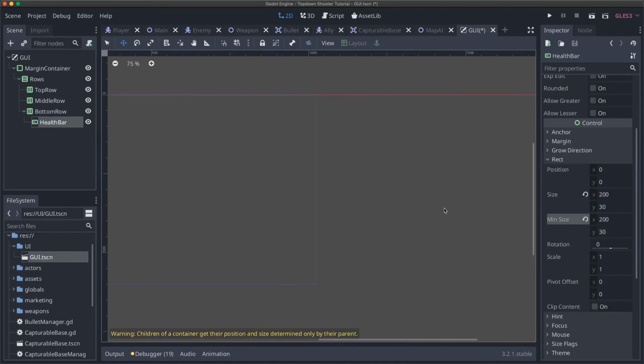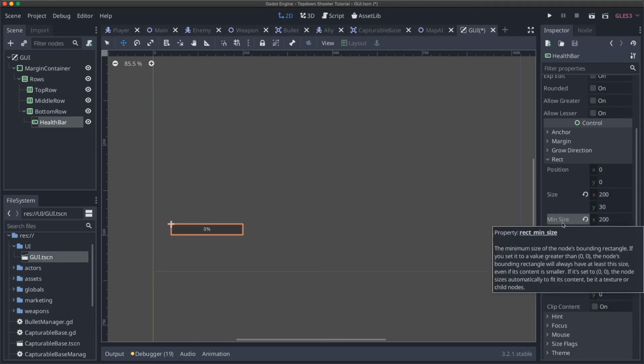So you can set your minimum size here, and you'll see that if we hide our bottom row and show it again, it'll keep that size. So parent containers use minimum sizes of elements when they're determining the position and size of that element. So minimum sizes are a great way to keep an element at least a certain size, and this is definitely something you can use.